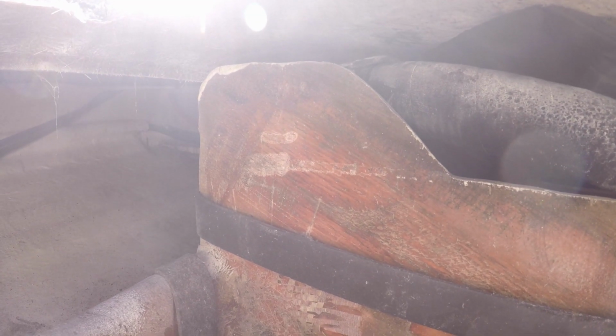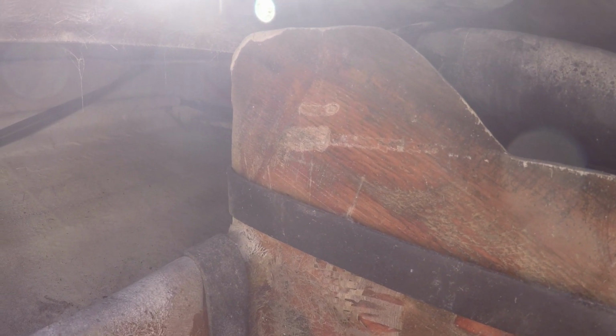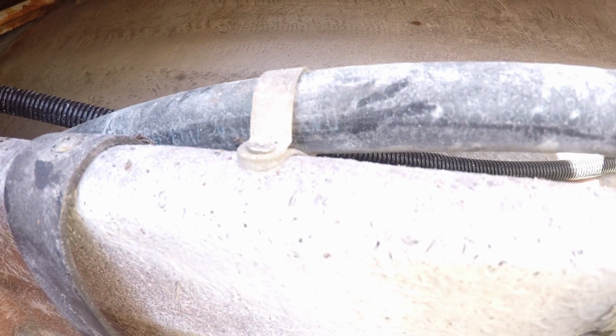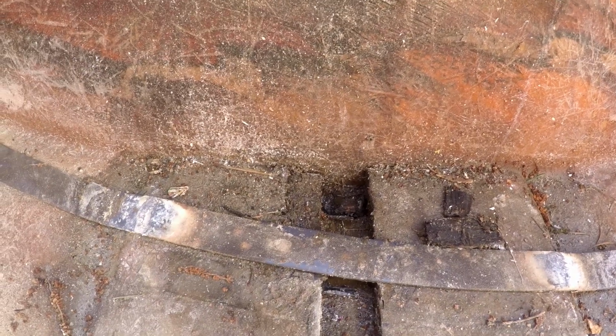The aft bulkhead has not rotted out, despite the moisture and the minimal protective fiberglass. Unfortunately, we only have access to one side of this bulkhead. On the port side, the interior hull outside the tank area looks dry and damage-free. We can see the horizontal line where the tank made contact with the sides of the compartment and the aft drainage area that rotted out where the tank corroded and ultimately failed.